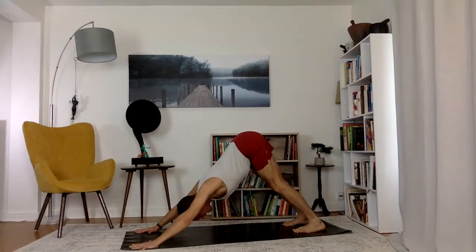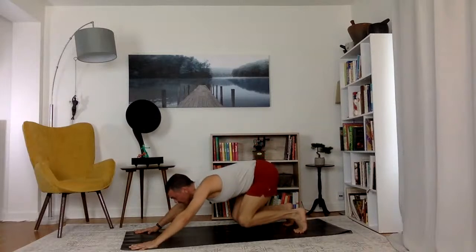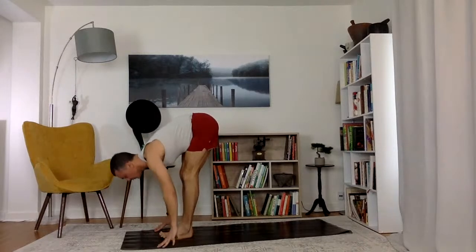Press your hands and feet. Pull your muscles into the bones. Starting to build more heat. More fire in your breath. More fire in your muscles. Breathe in. Breathe out. Lift up onto your toes, bend your knees, hop to the top of your mat, flat back, fold.